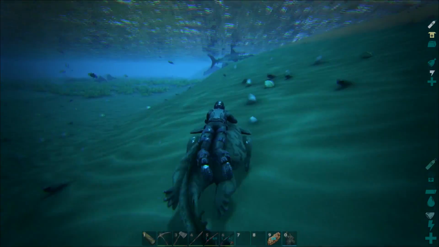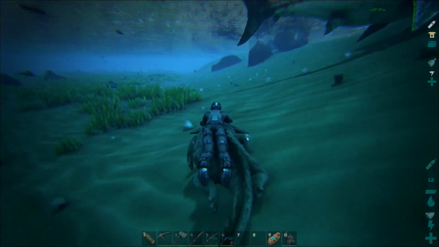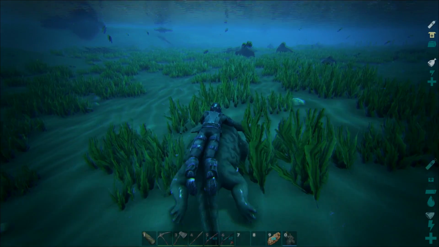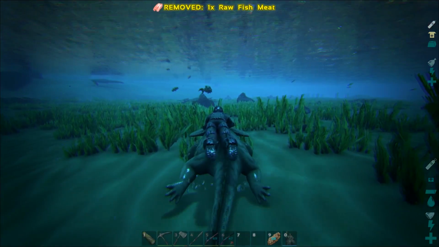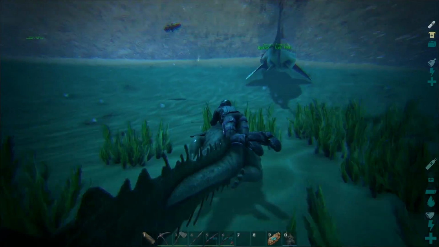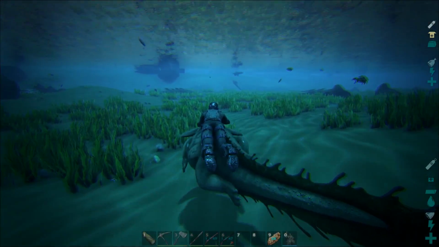So if you're in Primitive Plus and you can find this, it's definitely a must-have for anything underwater. Granted, they aren't the toughest dinosaur. I did have a little fight with the piranha. As you can see, there's a dead one over there. But if you bring a megalodon with you, if you have one in Primitive Plus, then you're gonna be just fine, because this is just absolutely amazing.